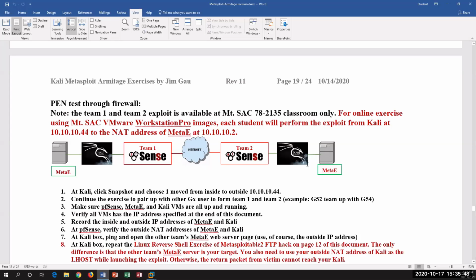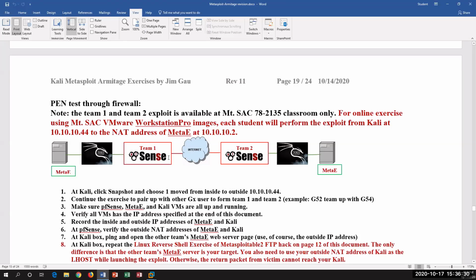to each other. You will have your Kali behind your firewall, and then you will attack or exploit the internal Metasploitable on the other team, which has been translated to the outside. So be aware that anything that you want to access has to be the translated address from the pfSense. For instance, this is the pfSense, and you have a Kali and you have a Metasploitable here. All of them have to be translated out so that the other team can access the translated address.